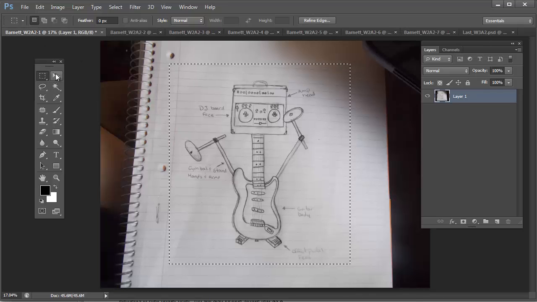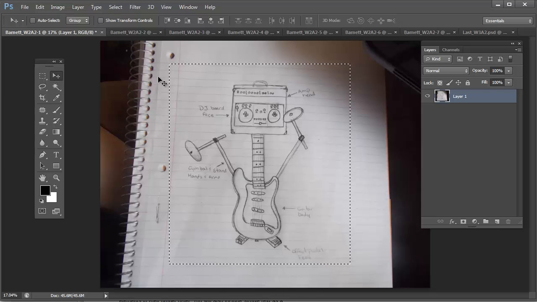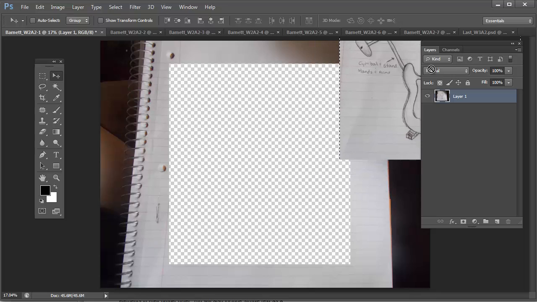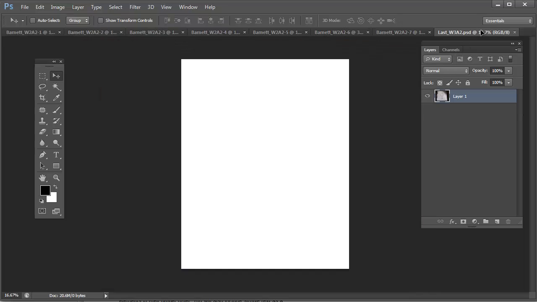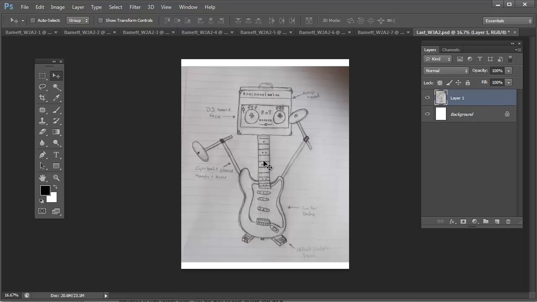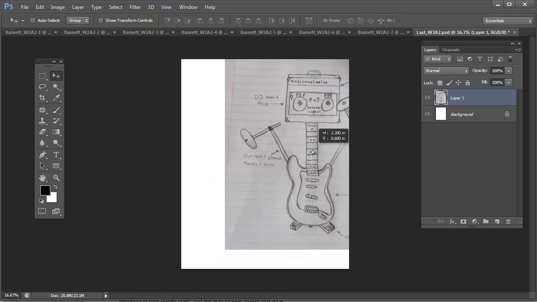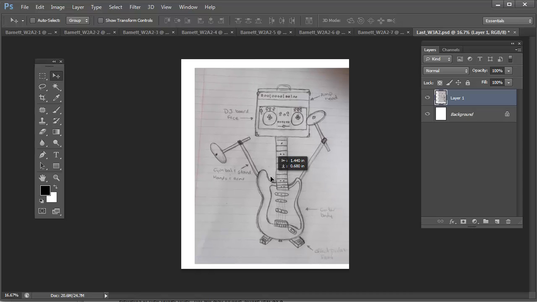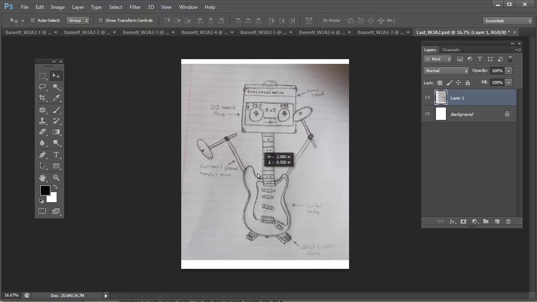I can either copy it and paste it, or Control C and then click on this and Control V, or I can go to my Move tool and click and drag up to that tab that has your last name, and then drag it down here. Then if you hold down the Shift and then let go of the mouse key, it will come into your document mathematically centered. If you didn't hold down the Shift, then it would be off-centered, wherever you let go. That's not a big deal. All right, so this happens to be just about the size that we want.